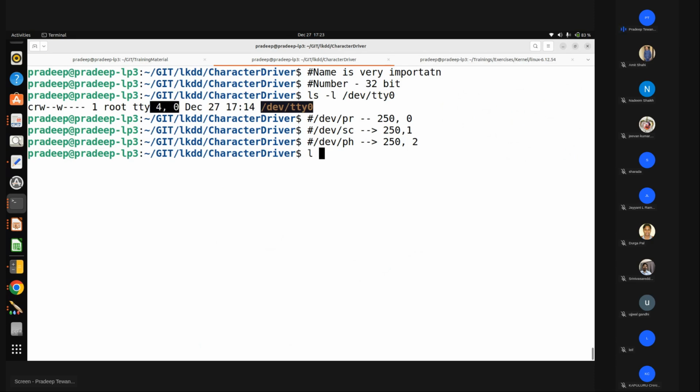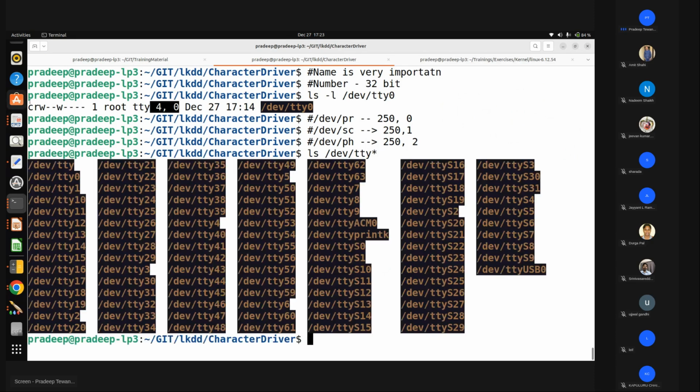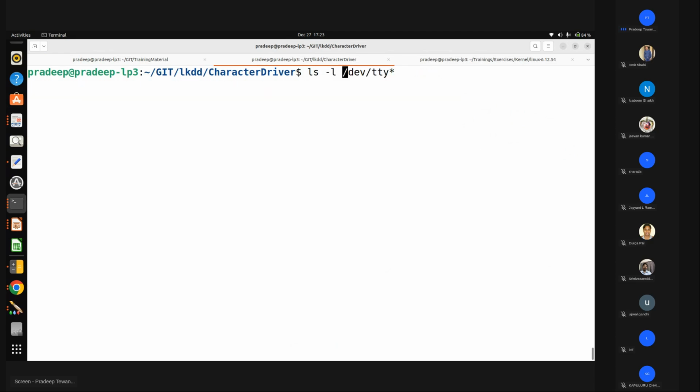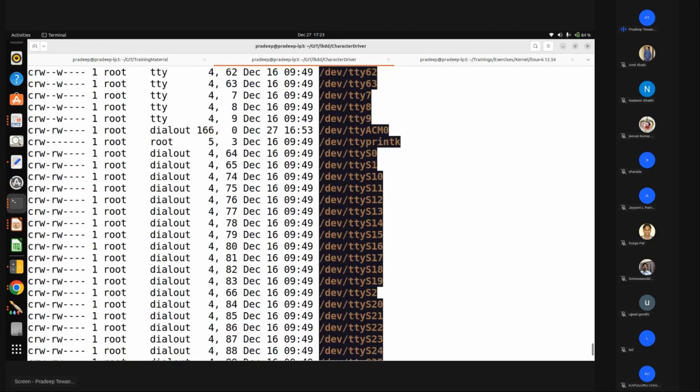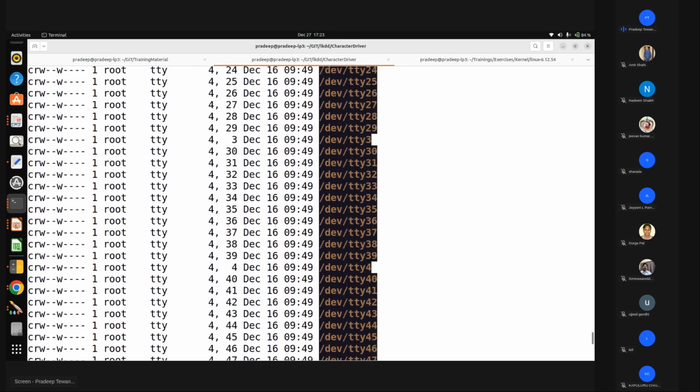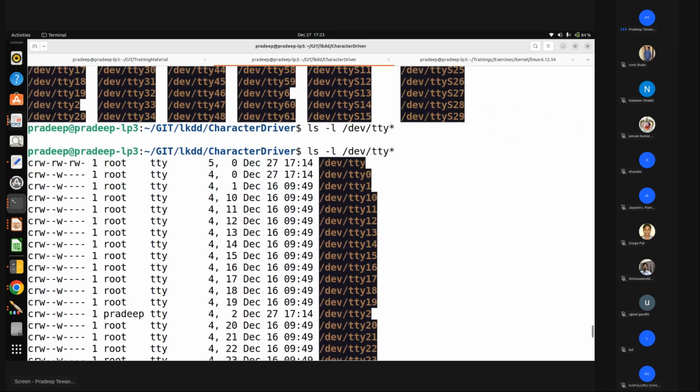So over here, when you go to the tty kind of drivers, let's say I do the ls on this particular stuff. Sorry, ls minus l I will have to do to get the details. So you see, major number for all of them is same.